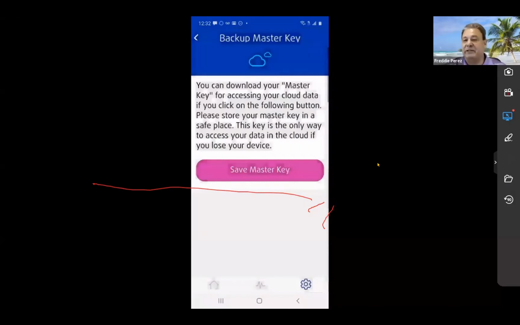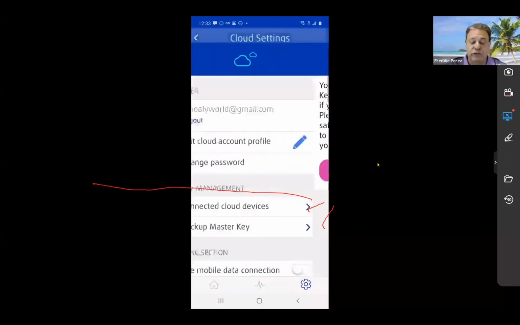I can back it up. As Ken mentioned, I also have it backed up in my Dropbox. I have it in my iCloud, my Samsung Cloud. So you can save it in multiple places. That becomes very important because if you get a new device or you want to add a device, let's say you have a second phone, or maybe you want to add it to your tablet, you'll want to be able to use that master key from where it's stored, okay? So that's very important to make sure it's stored there or where you store it, okay?